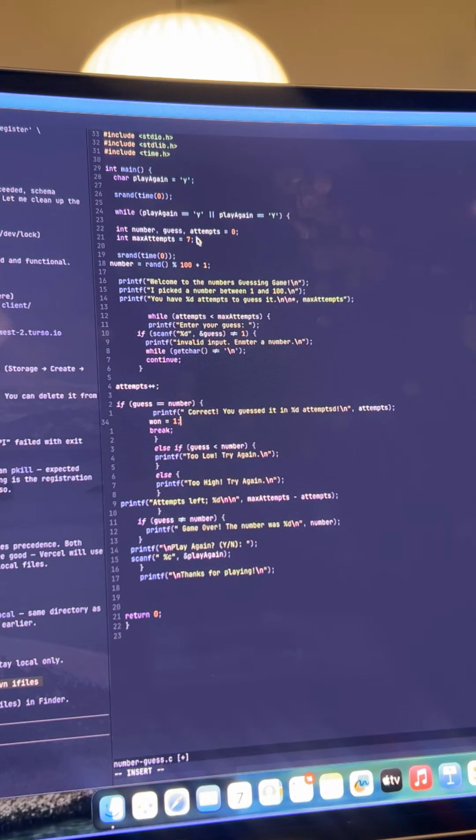Guess number of attempts. Max attempts 7. I think I'm gonna rewrite that. Go for it.